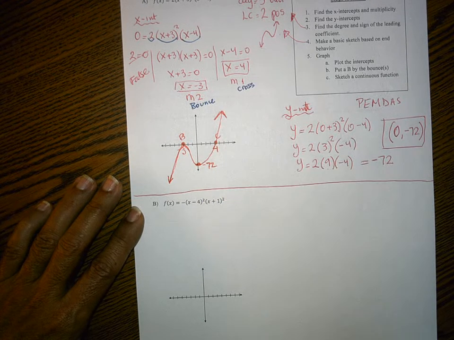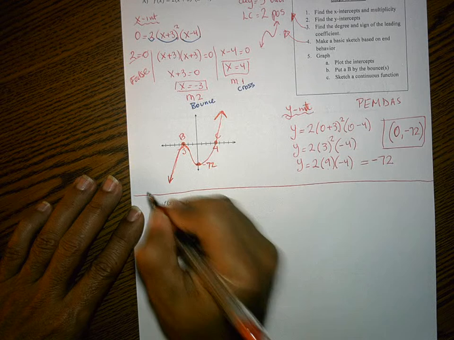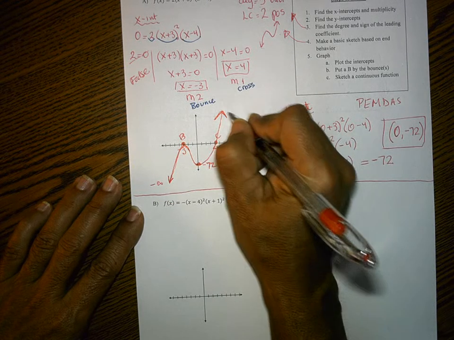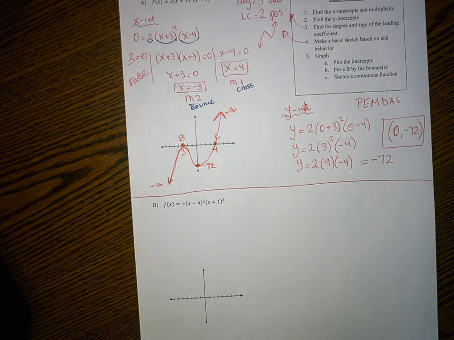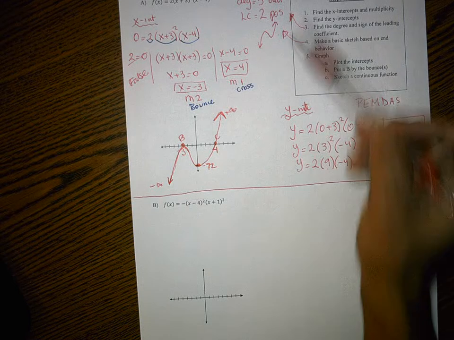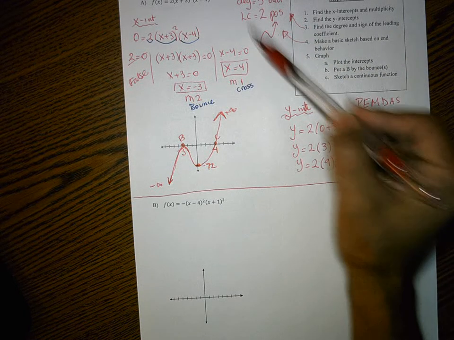That's the end behavior. We started at negative infinity, and we end up going to positive infinity, the end behavior that we practiced before. Okay? And that's how you graph a polynomial from beginning to end, finding the x-intercepts, finding the y-intercept, understanding the degree and the leading coefficient and the general shape. Okay?